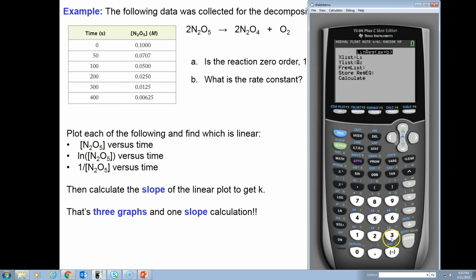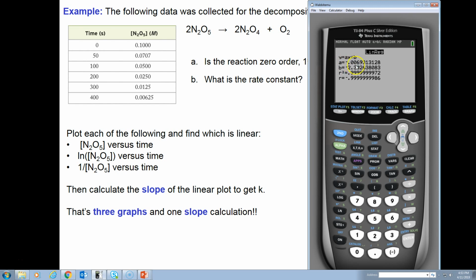So second function, 3, and then I go down and calculate, boom, and there it is, and my R squared is very close to 1, so I've identified that it's linear, therefore it is first order, and it calculates the slope for me, which was minus 0.00693. For this plot, the slope is equal to negative k, so I've got my k value there.